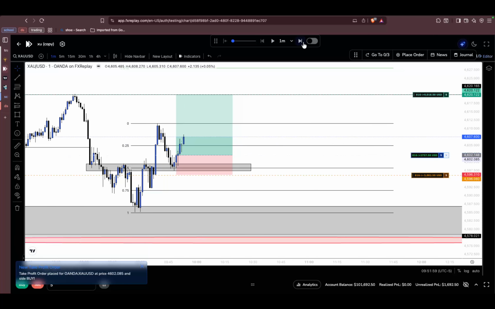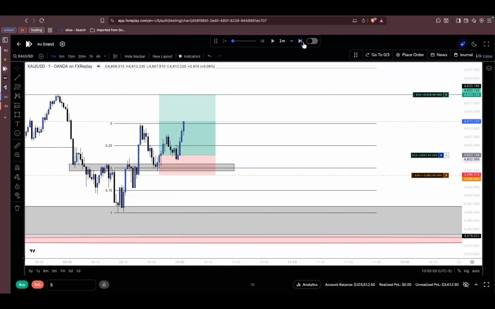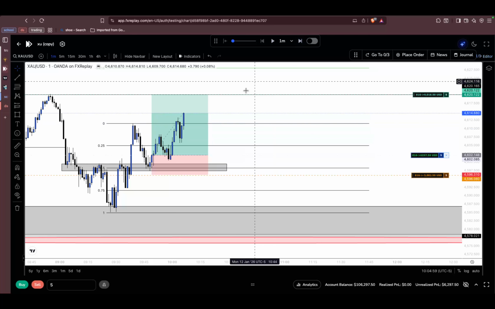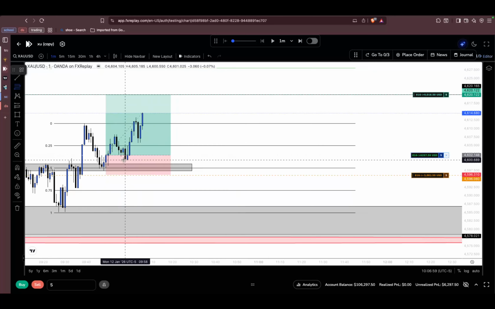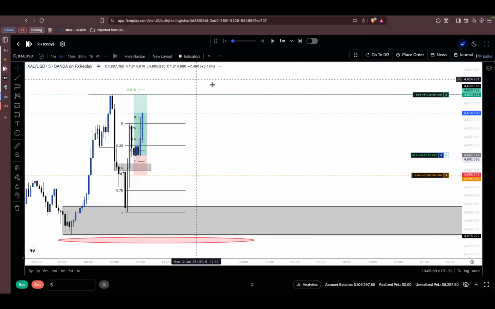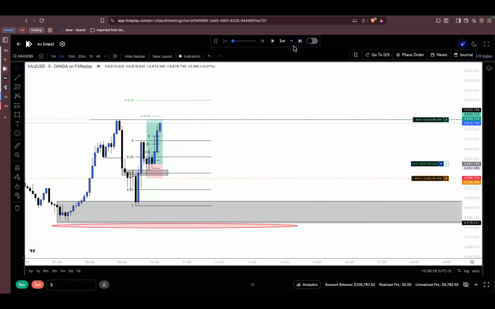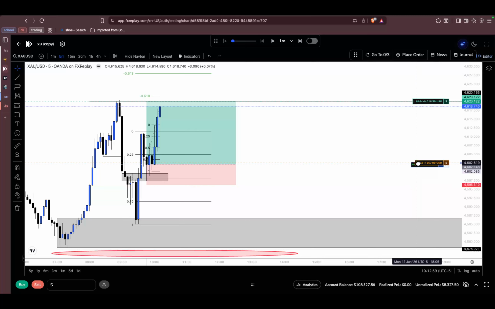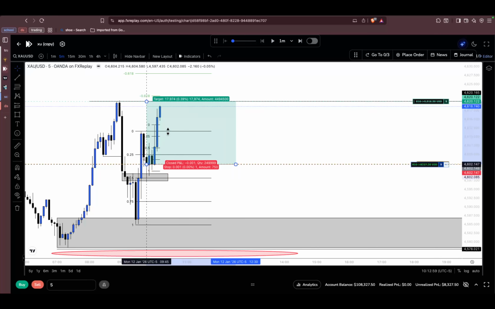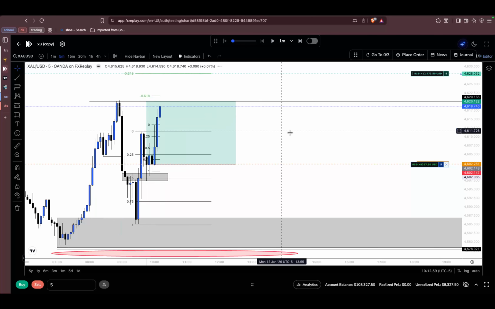Let's see how price moves. Price pulls up, retraces down a little bit, higher low. See price pull up again, and come down to the 50% equilibrium. Price continues pushing up. We see a breaker structure right here. We just stay in this trade. All right, at this point, I'm going to move my stop loss to break even. I'm going to see if we can see price push up a little bit more.